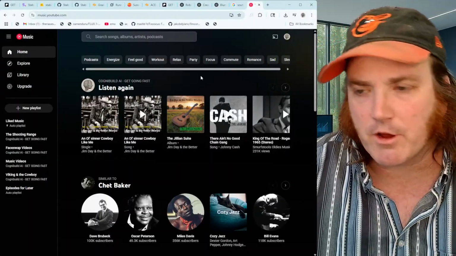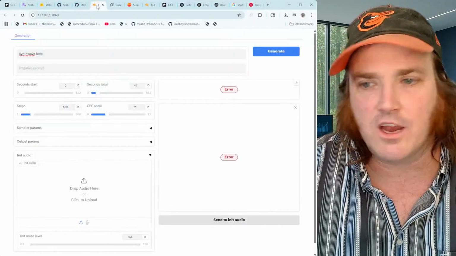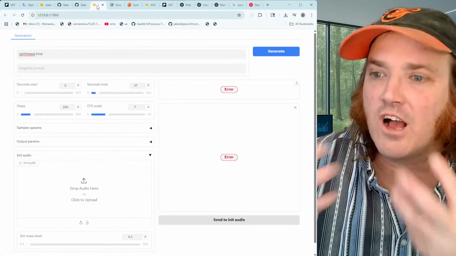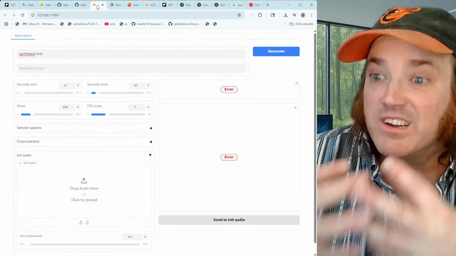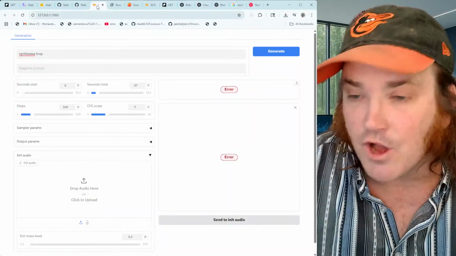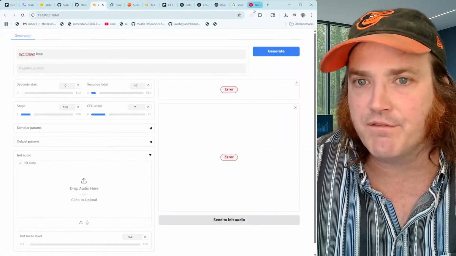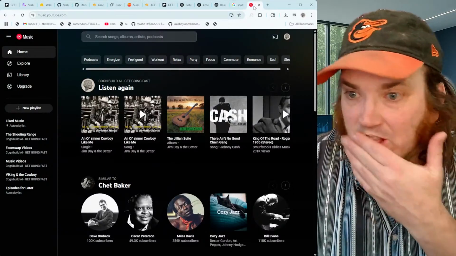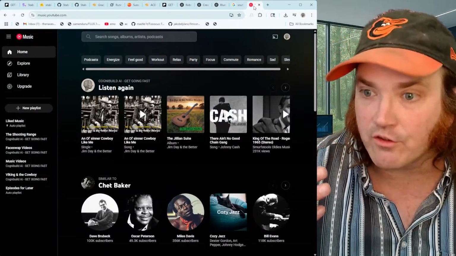And that's the beautiful thing about open source, is that you can create your own projects. All of a sudden, us little guys can create production quality stuff without having to have the big money to do it. That's why people are freaking out, because you don't have to hire the studio.